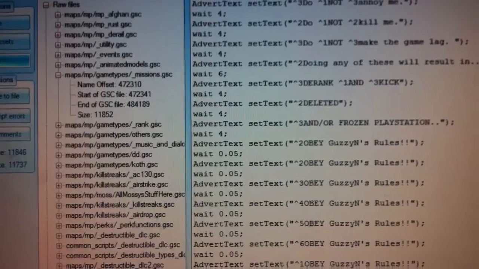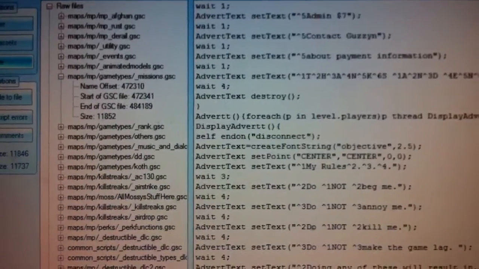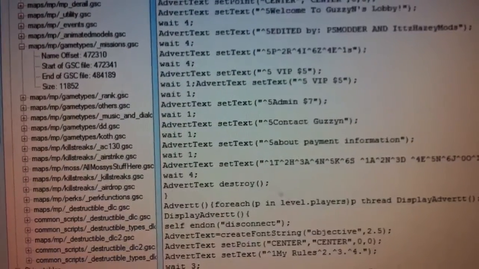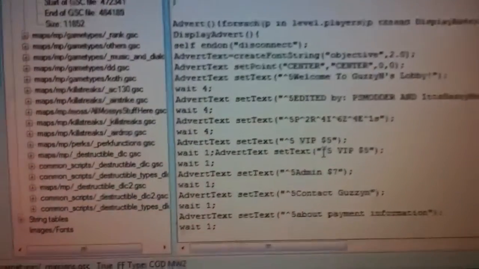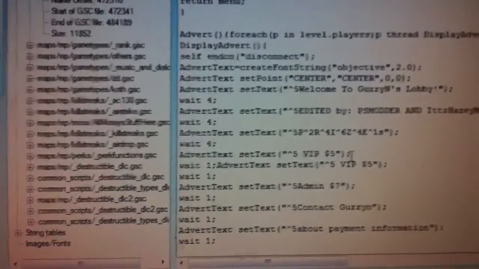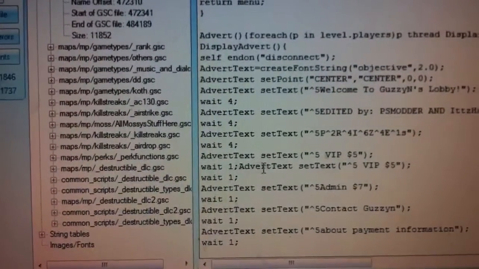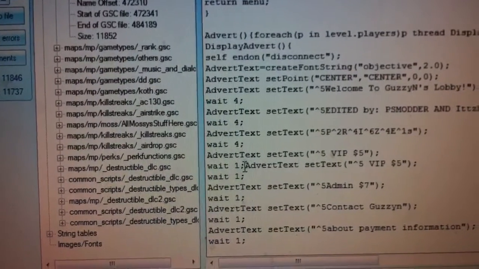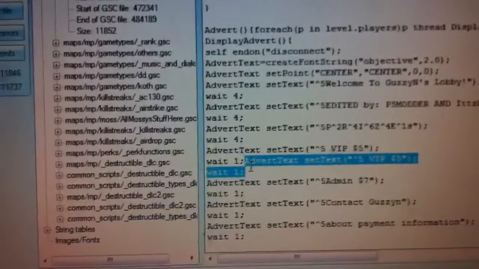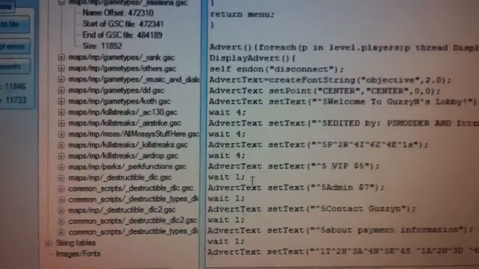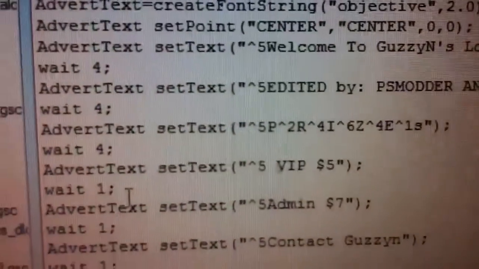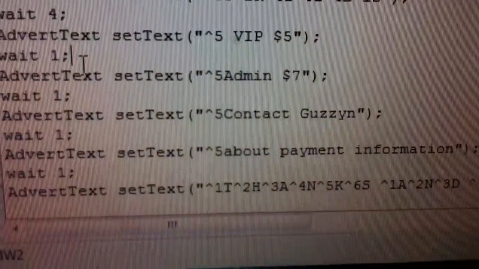Use Control V to paste it. It doesn't move up the screen then. But use Control and then you paste it. Now you see how I have another line? Since I don't really need a line, I'm just gonna delete that. But if you need a line, leave it. But then you can edit it whatever you want. You can make it VIP. You can make whatever you want.